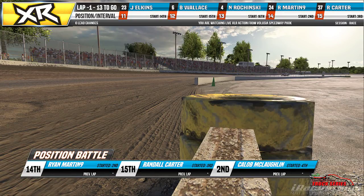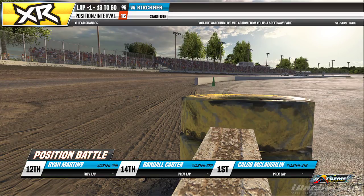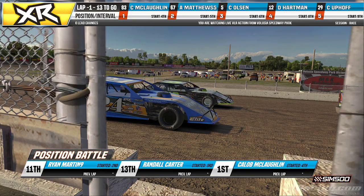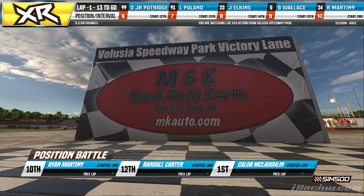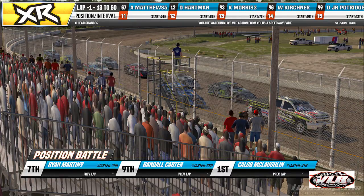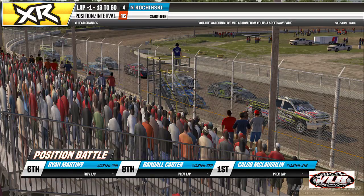So far, Blake, man, like I always say, you blink and the action's over. You go into the next room, we're into next week. It has just been nonstop, you can't breathe style of stuff happening tonight. Yeah, it's definitely some good racing tonight. And I think it's only going to get better as the track tries to slicken up a little bit more, as everything here carries over. So everything you're seeing now, you're definitely going to see in the main.